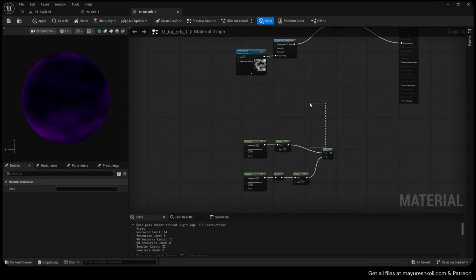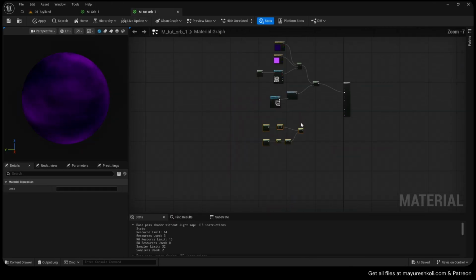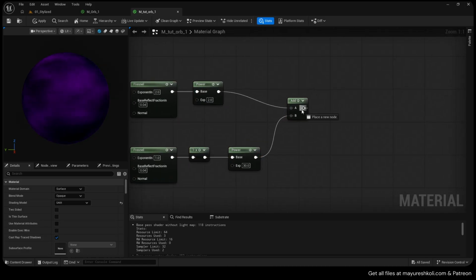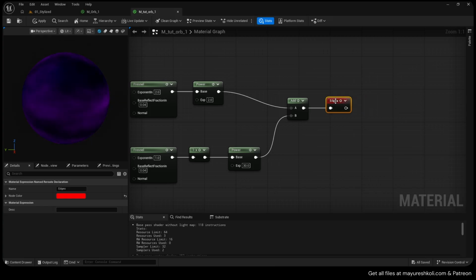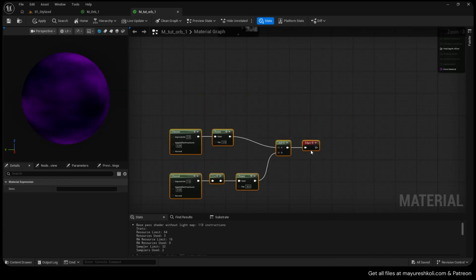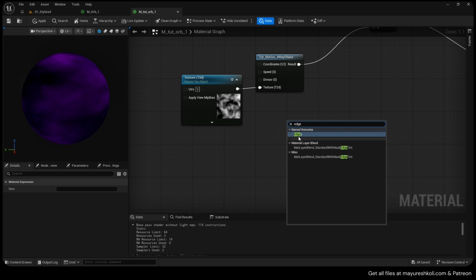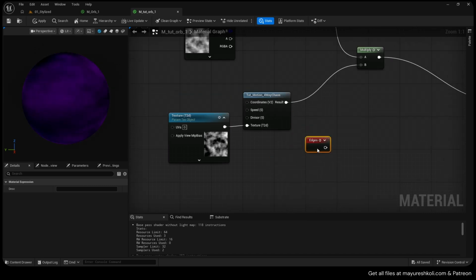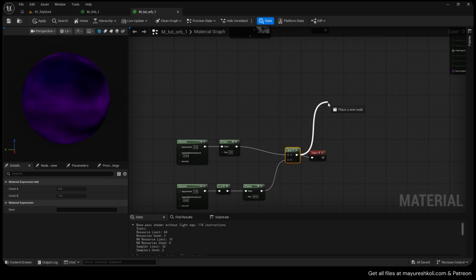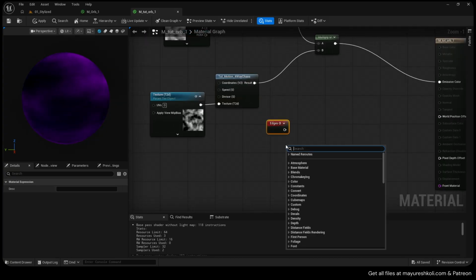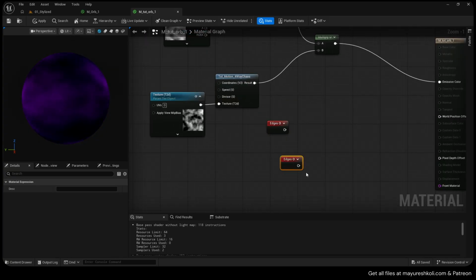Now let's get our Fresnel. If you don't want to create spaghetti, you can obviously just go in here and create a named reroute and call this like edges, something like this. And this would basically act as a, what do you call it, portal or variable. So instead of creating this from here, oops, from here you could just use this multiple times wherever you want to use it.